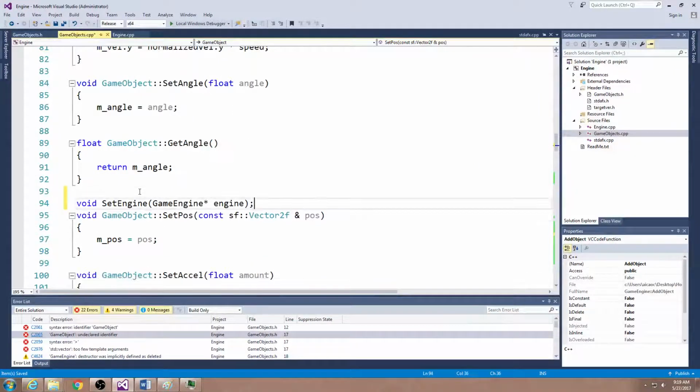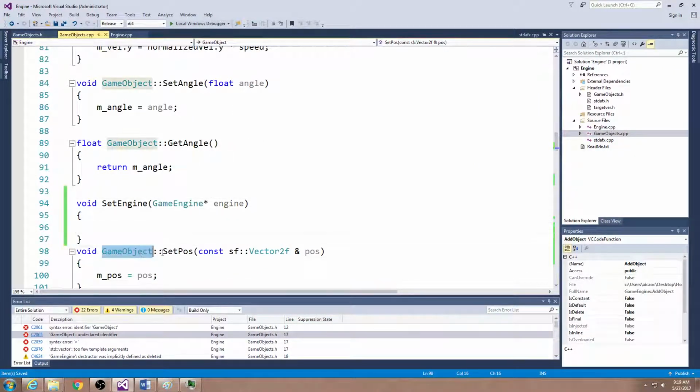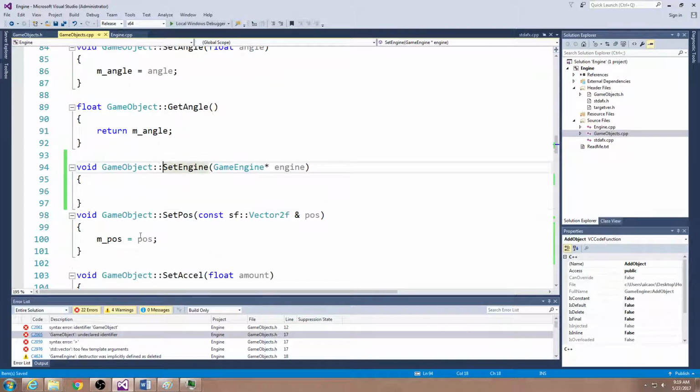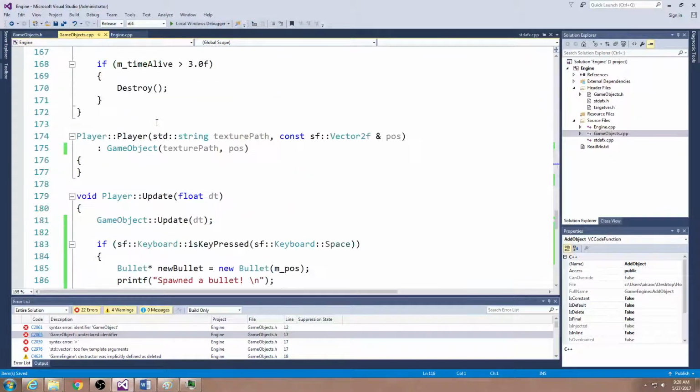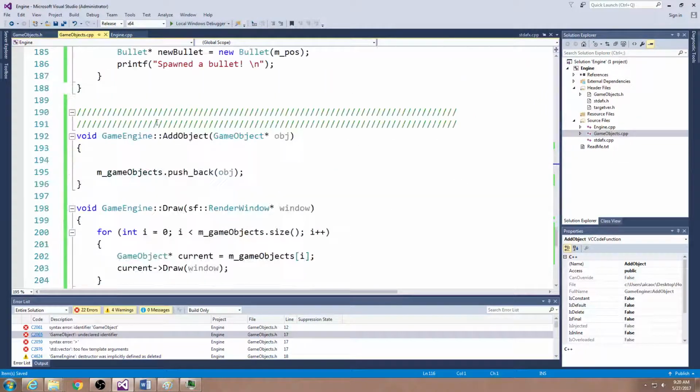All right. And all we're going to do is say, hey, your member variable for engine is this guy that's passed in. We're going to scroll down to the bottom where we call add object, and all we're going to do is say, hey, setEngine, and we're going to pass in a pointer to the engine.